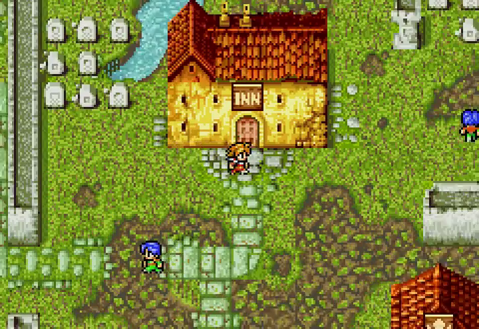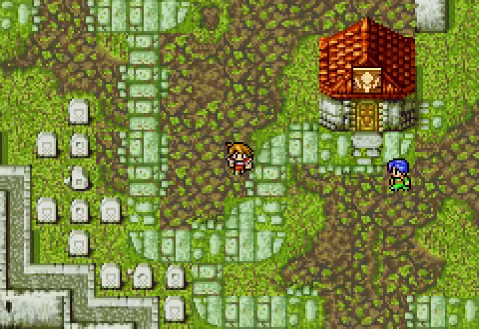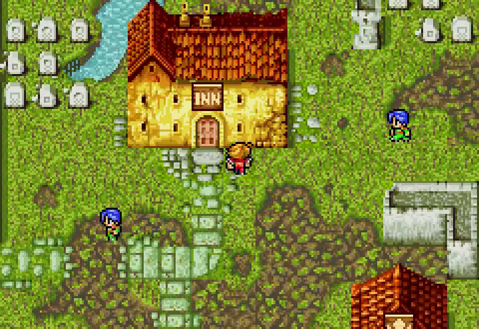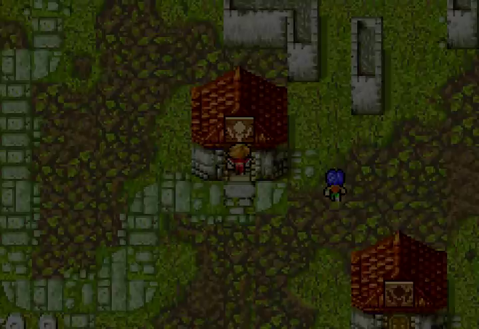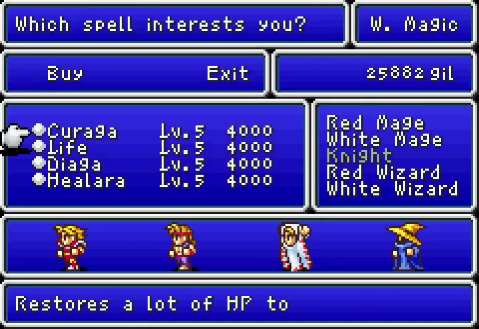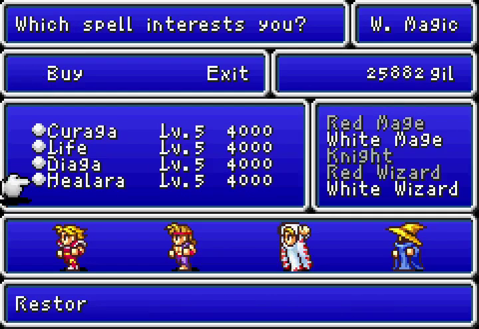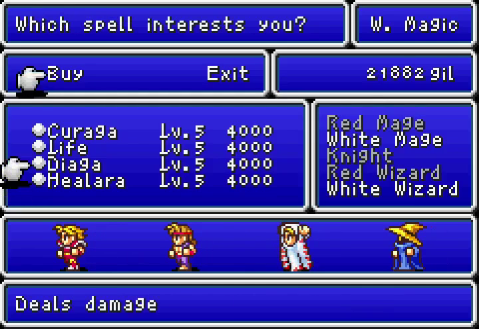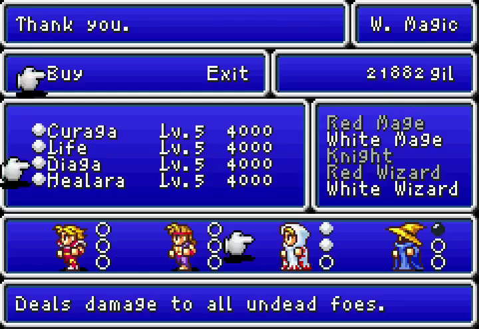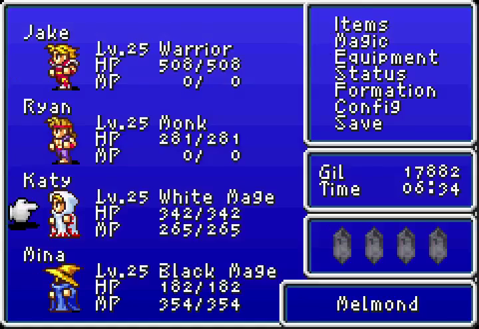Last time we left off, we really didn't do much. I mean, we got the Life spell, and we got the Faraga spell, but that was pretty much it. I was having a bit of a dilemma trying to decide what kind of white magic to get. It was going to be either Curaga and Hilara, or Diaga. But I thought about it, and I've already got Cura. Why not just get Hilara, so I can have an advanced heal for everyone? And then I can get Diaga, and that'll be my advanced Dia.